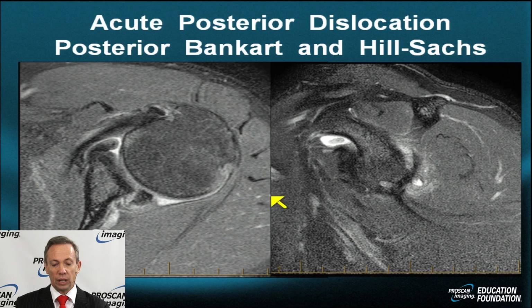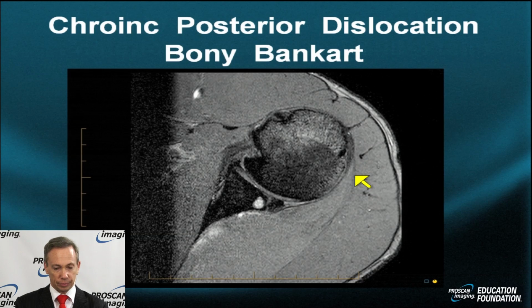In the sagittal or lateral projection, this would be anterior, this would be posterior, the swelling and some of the detachment of the posterior structures from the rest of the labrum is visualized, but not nearly as well as is seen in the axial projection. There's also a small amount of blood and a piece of cartilage underneath the coracoid process.